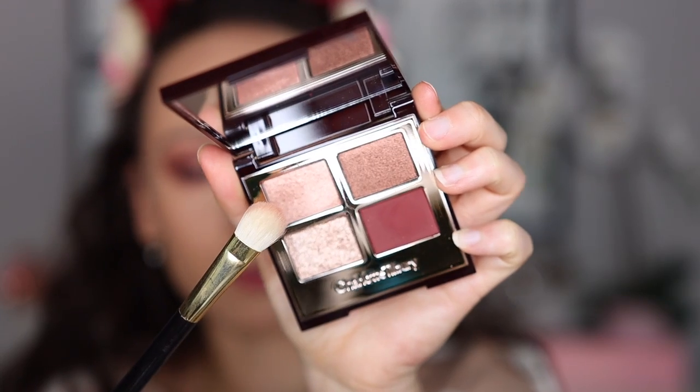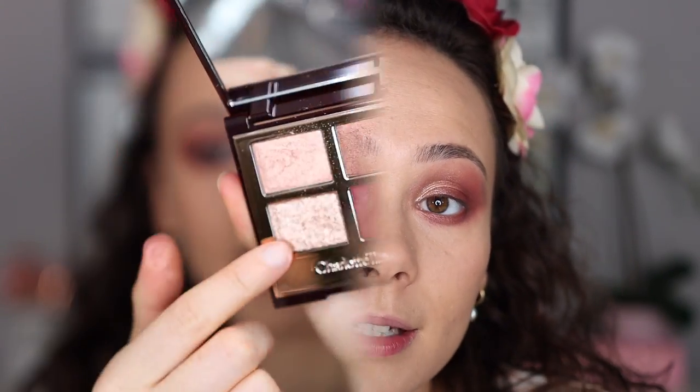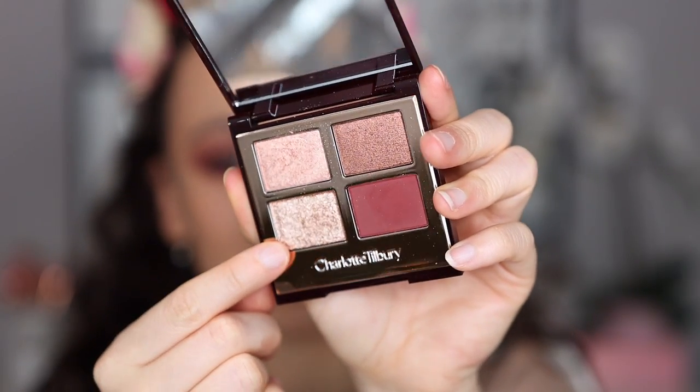Using a Tom Ford number 11 brush, going in with this shade — absolutely stunning, giving just a glowing look to the lid. Especially with the cream underneath, it really gives that extra ethereal glowy effect. Now watch the magic happen with this shade — this is the best pop formula Charlotte's ever done. It is extra creamy, not dry at all, sticks to the eyelid, zero fallout, and you still get that gorgeous pop effect, but even more metallic.